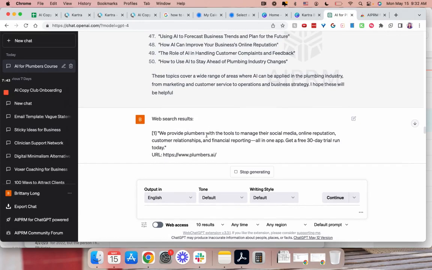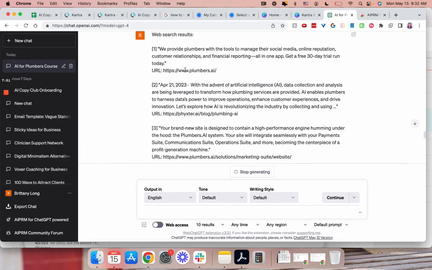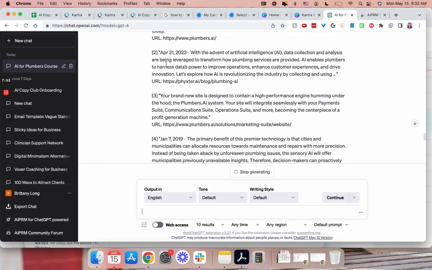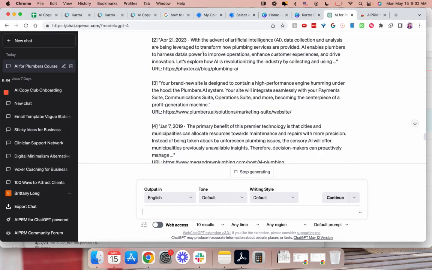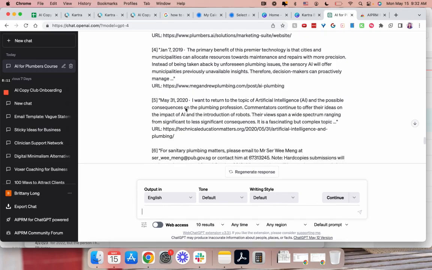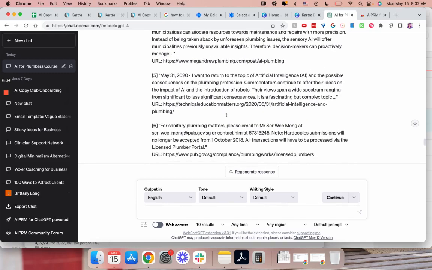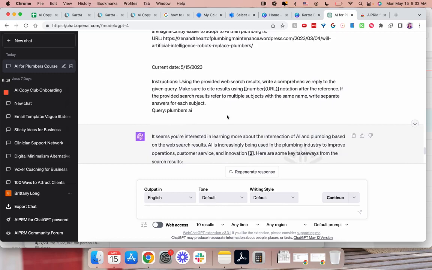But here's what I just put in: plumbers and AI, which is not a lot. But here's what we have. Let's see. So this doesn't seem to really have a lot to do with AI. Okay, this is an article about it. So really what I'm looking for is, what are plumbers and plumbing organizations saying about the use of AI in their business? And so then I would go to these blog posts and I would start looking at what people are saying, the comments they're leaving, things like that. Not all of these are going to make sense. Not all of these are going to apply, but it'll at least give me a starting point.